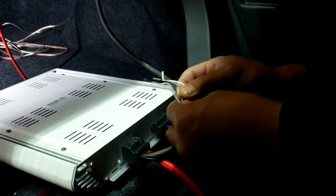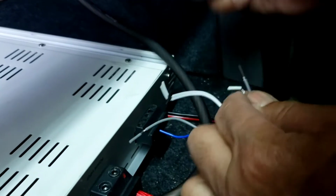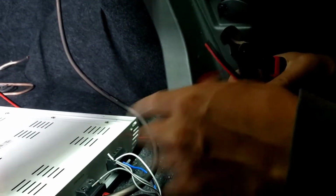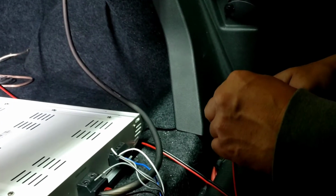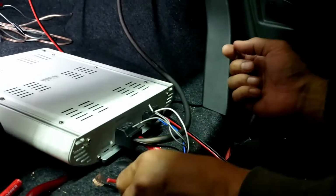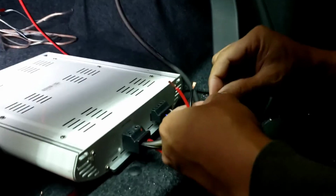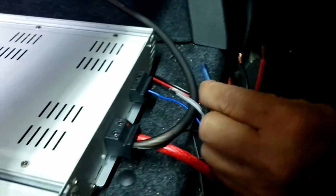So I'm gonna go to, can you see this? I got white, black, and then gray, black on the negative side. Use long enough wire just in case. Got a butt connector. I'm gonna grab me a butt connector. Alright, I got red. I got red wire, which is positive. I'm gonna hook it up to the white and gray. Solid white and solid gray. That's for the positive. You don't have to put both sides.